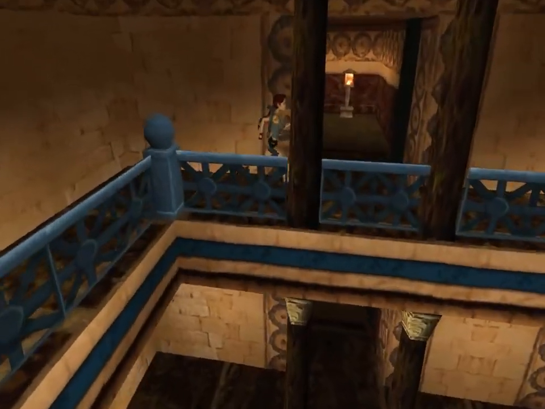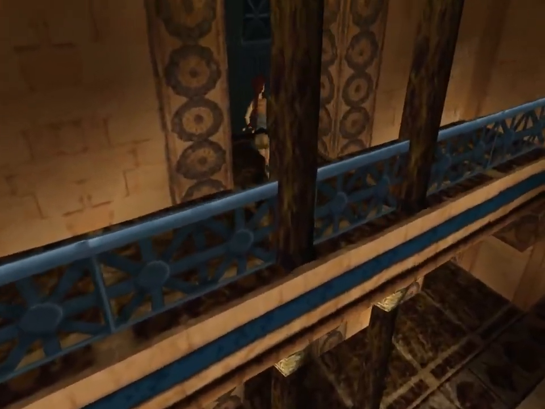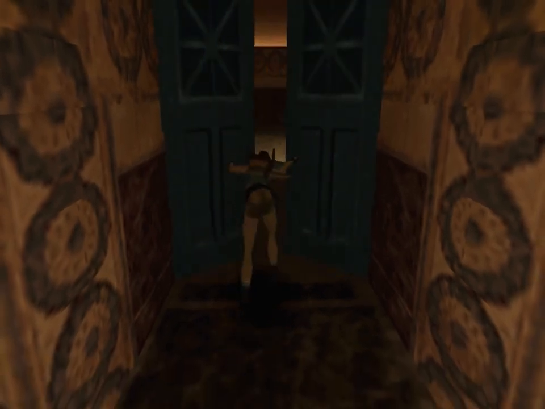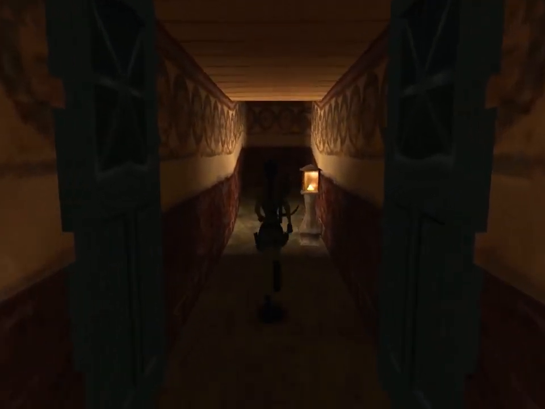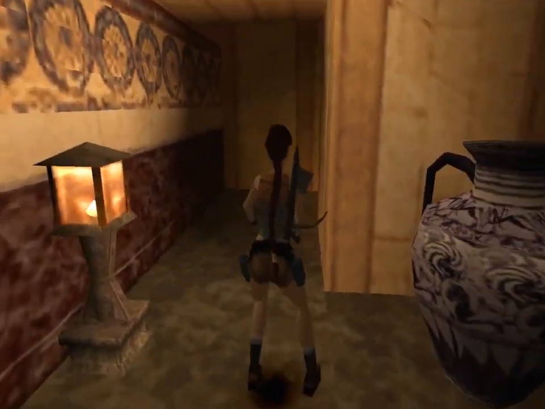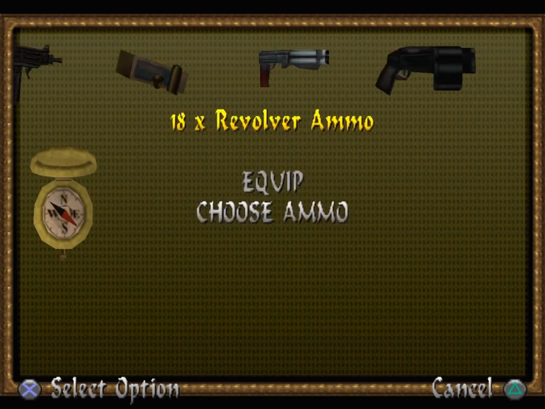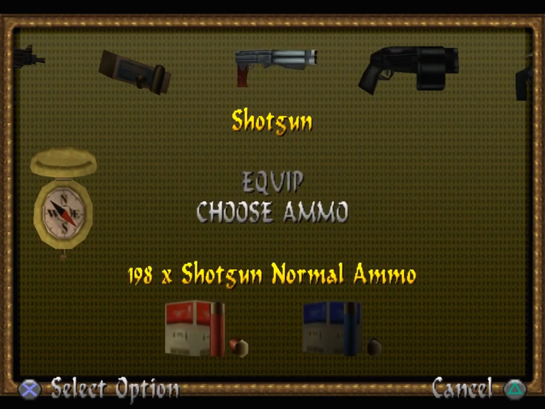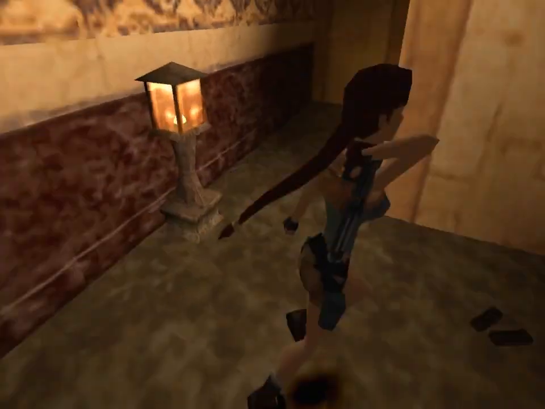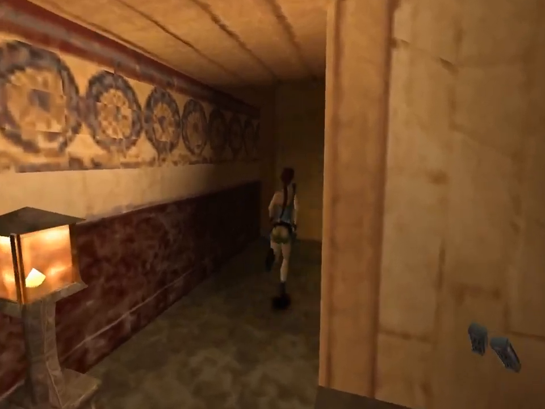Okay, so I came out here again. Let's go into this other door that I have not been in yet. Shotgun. Wide shot. Boom. Uzi clips. I like.